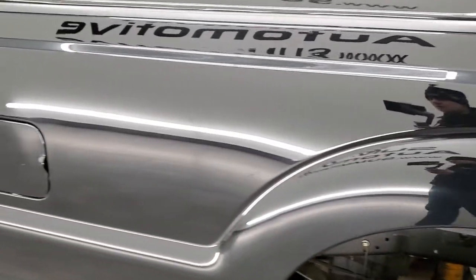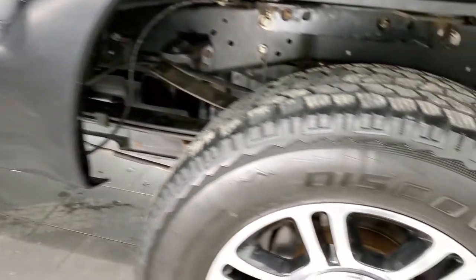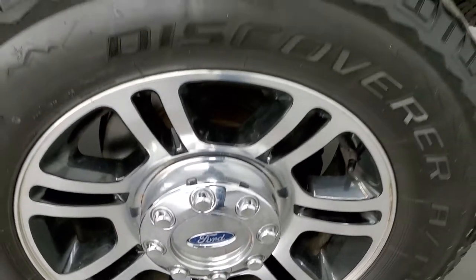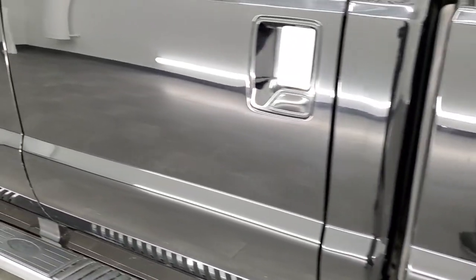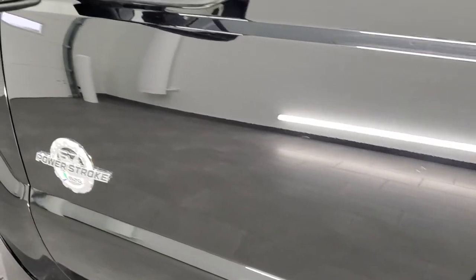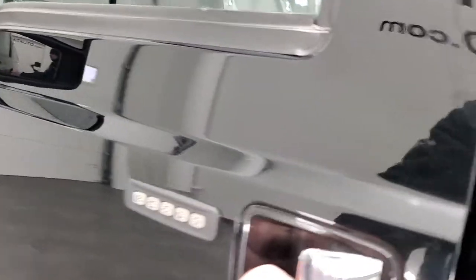Going down the driver's side, it's just as clean as the passenger side — no dents or dings on the box. For full disclosure, the back rim is in excellent condition as well, no scuffs or scrapes. The rest of the side of the truck looks really good. It does have the driver's side door code entry and we do have the code for that. It comes with the power scope mirrors — they power fold in and power telescope out.